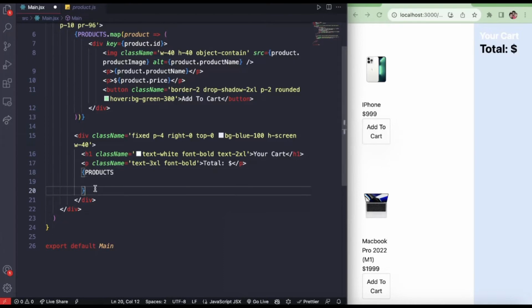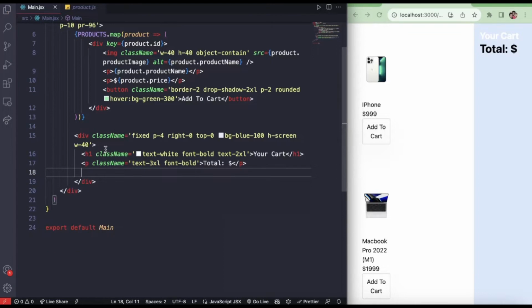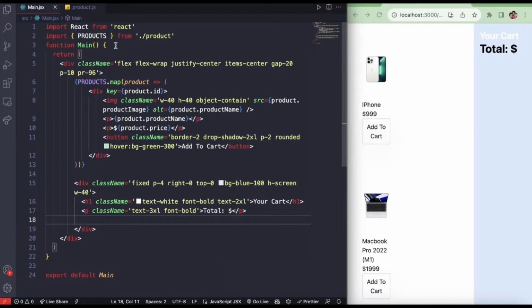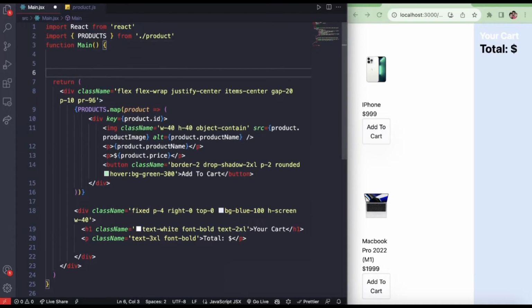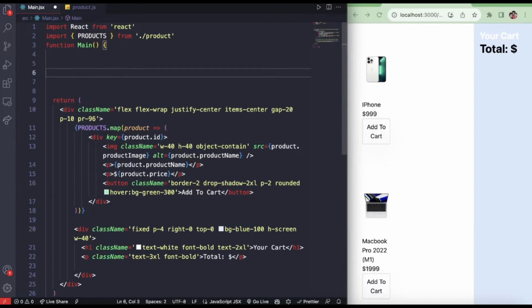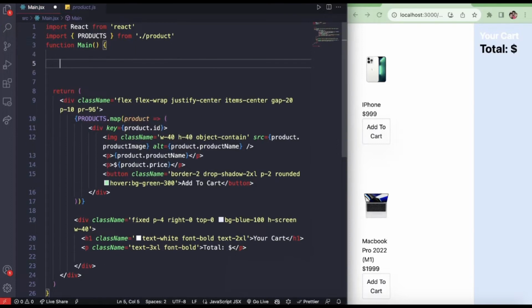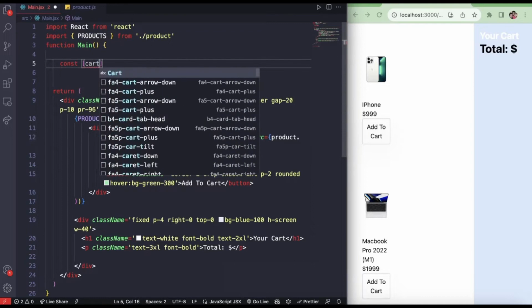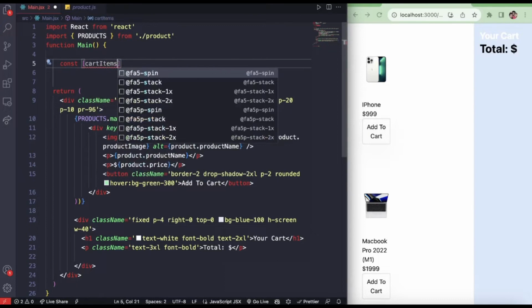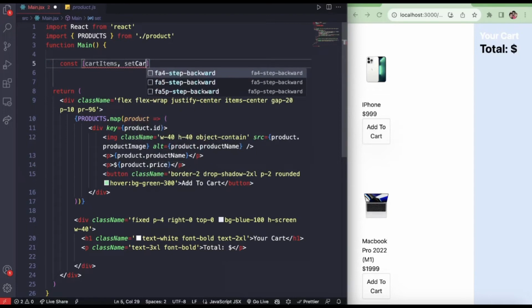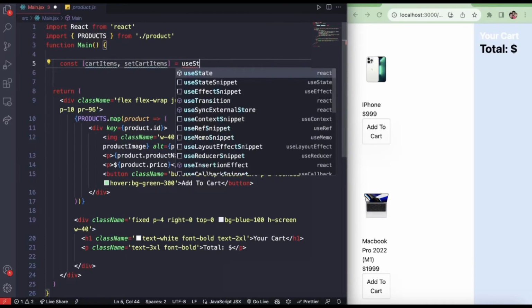Okay, before we start doing this, let's go ahead and finish up with our functions. First off, we're gonna have const, we're gonna call it cart items, set cart items, and then use state.